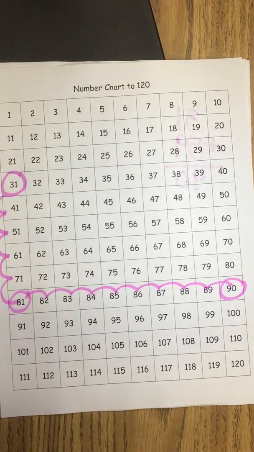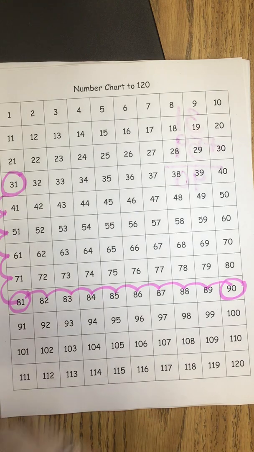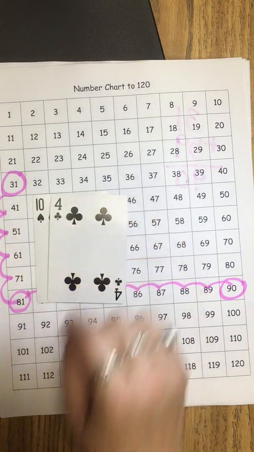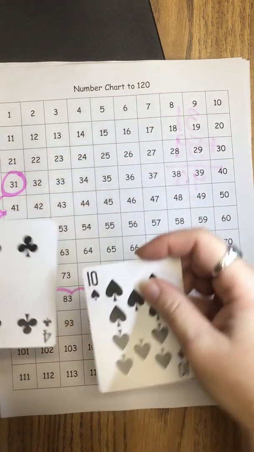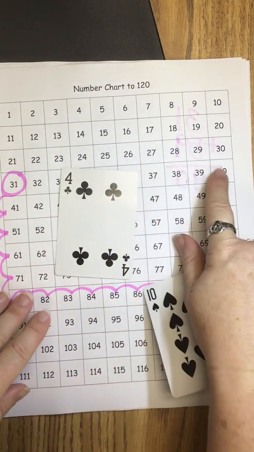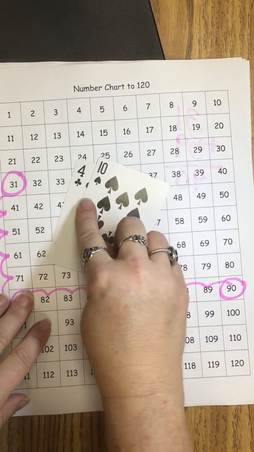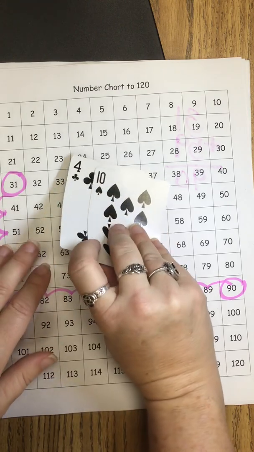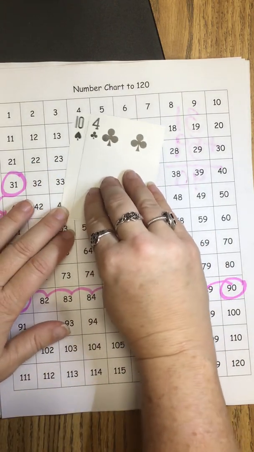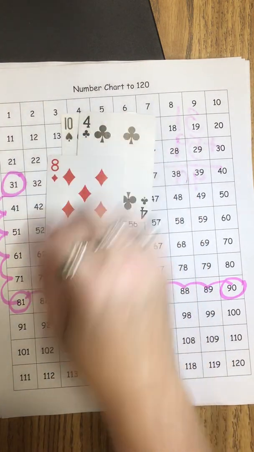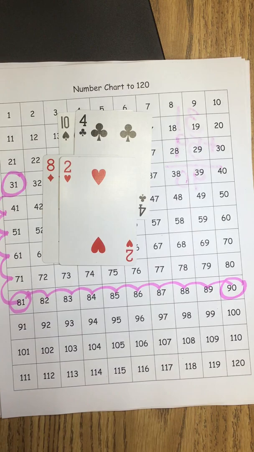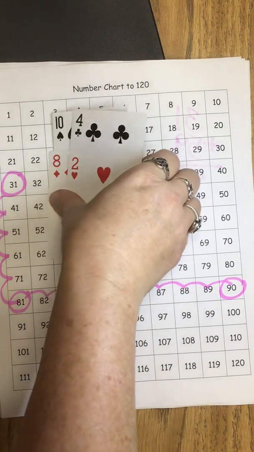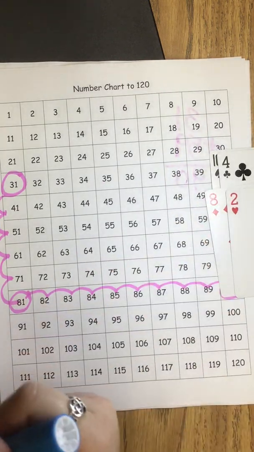Now it's my partner's turn. So my partner is going to draw their cards. They have a 10 and a 4. So 10 and 4 make 14. Or, and this is where the tens kind of can become a wild card. You could make your 4 a 10. So 4 tens would be 40. And another 10 would make that 50. So our 10 kind of acts like a wild card. So my partner is going to make 14. And then they're going to draw 2 more cards. They drew an 8 and a 2. So they're going to start at 14. And they're going to add 82. So now it's my partner's turn. They're going to start at 14. Here's my 14.